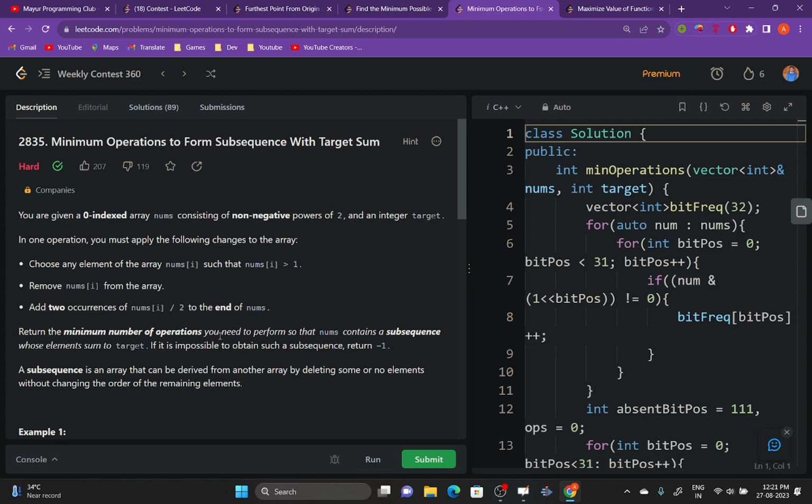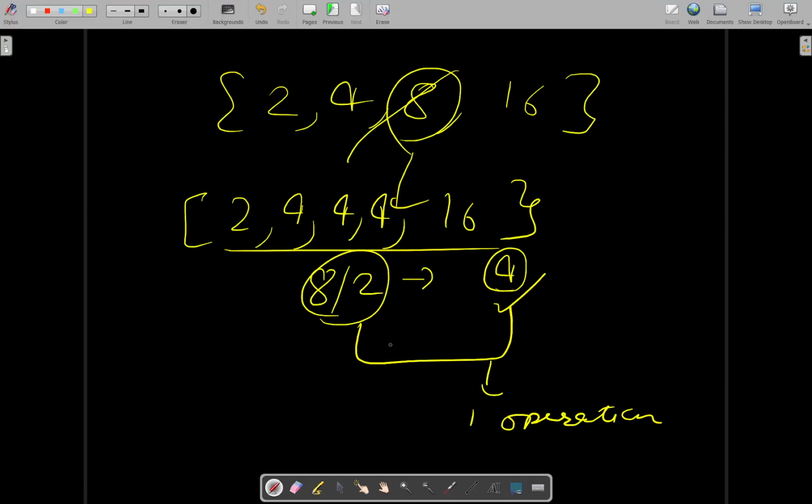Return the minimum number of operations you need to perform so that nums contains a subsequence whose elements sum to the target.